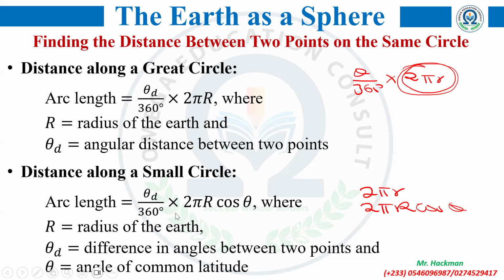If it's small r, then it's coming from what? A small circle. But small r has its relation in terms of the big R. So this should have been 2 pi small r. But small r we know is r cos theta. So that gave us the formula that we have here. Okay, so please take note.